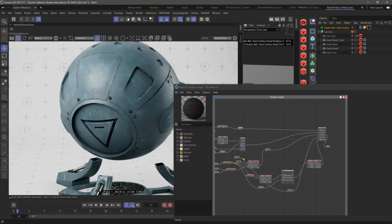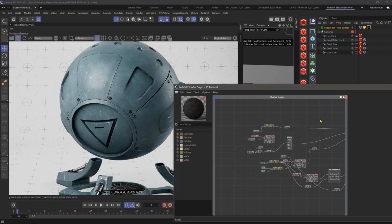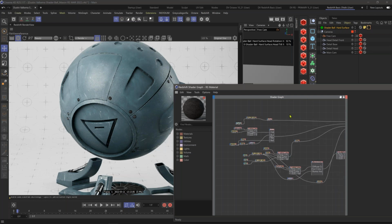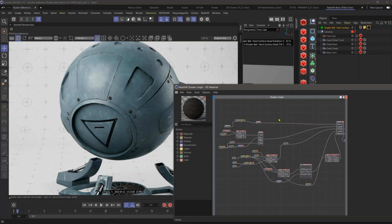Now, when I've been doing this type of stuff for product work, a lot of times we get to a point where we have our final renders. We may not be multi-pass compositing, and we simply want to be able to quickly select just the edge distressing, wear and tear, if you will, and adjust the values of that. So what we can do here is take a look at creating a custom AOV for this.